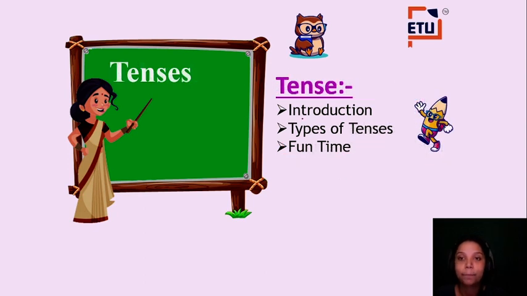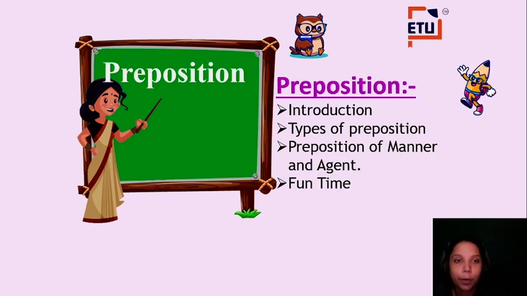Now tense. Here in tense we will be learning types of tense and some fun time, that is recapping the thing that we did for class 4 and some extra. Next, prepositions. We have to learn what prepositions are all about. I think everybody knows, but we will be learning some extra new words, other than on, in, under, inside, above, so that you also know the importance of those words and where we can use them, right?